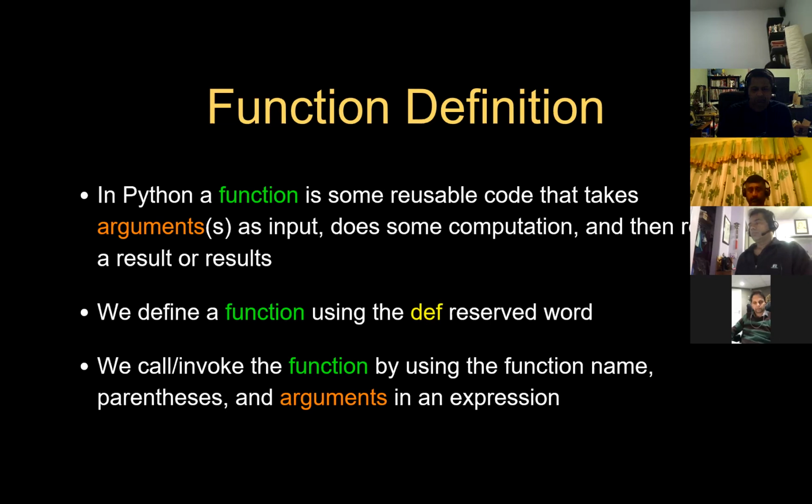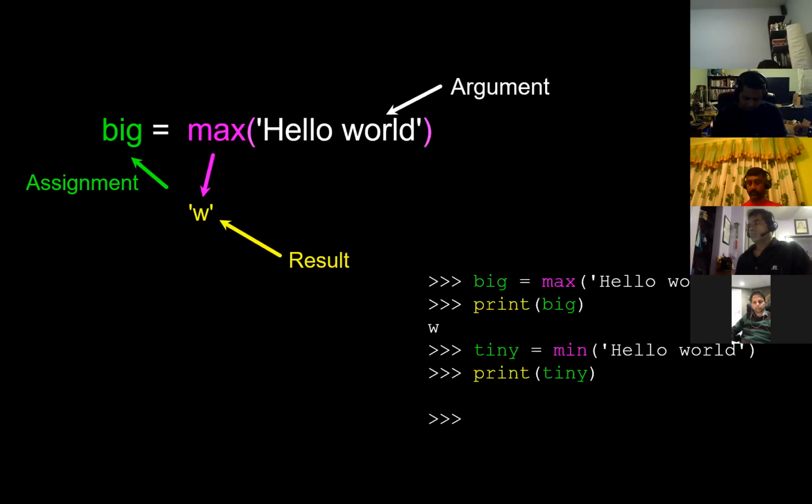What exactly is the actual value that is passed to a function is called an argument. Whereas a parameter is something that is used to define the function. When you define the function, you don't know what exactly is the value that is coming into the function, right? When you define the function with a variable, and when you call the function, you give a value for that variable. Or you use a variable for which a value is already defined. You will say square of a, but the value of a should have been already defined. Otherwise, it's an error. So argument is what goes into the function, whereas parameter is something used to define the function.